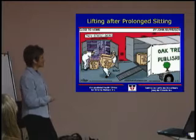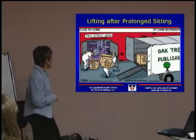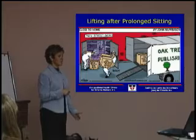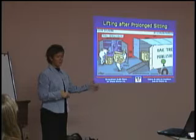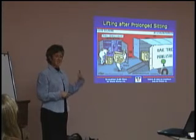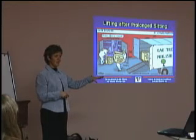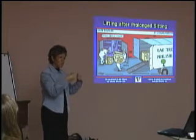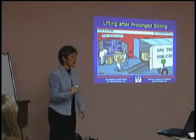Actually, Jennifer, our co-op student, found this. I thought this was hilarious, the Healthy Back book. This is a real problem, and I do this myself sometimes, not even thinking. If you think of people that do delivery, they're doing this all the time. They get out of their vehicles and go and lift right away. It's very bad because you've already put your back in a mechanical inefficiency. The discs have been compressed, the ligaments are all stretched out, you've been flexed. This is hip flexion, flex, flex, flex the whole time.